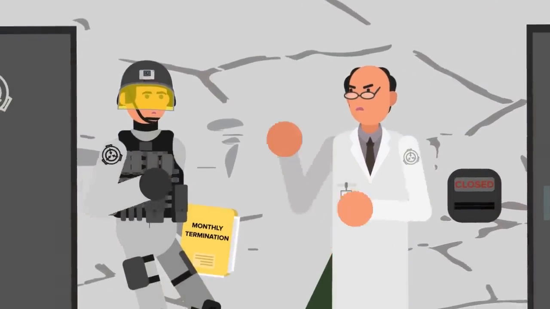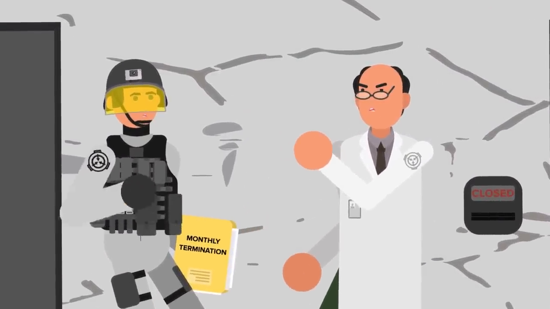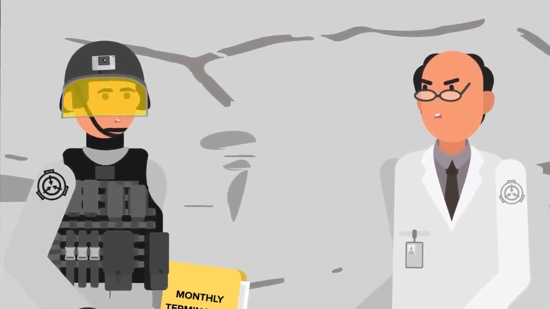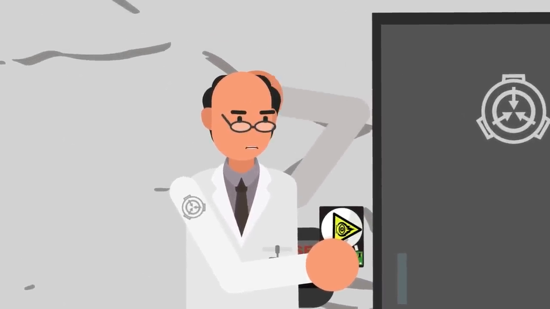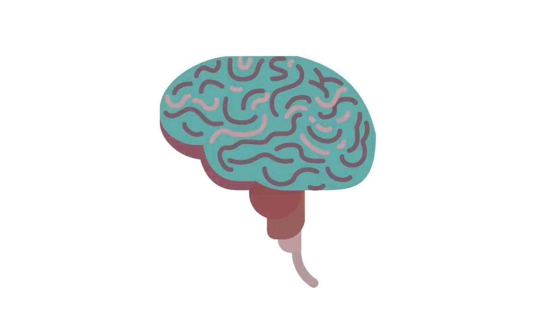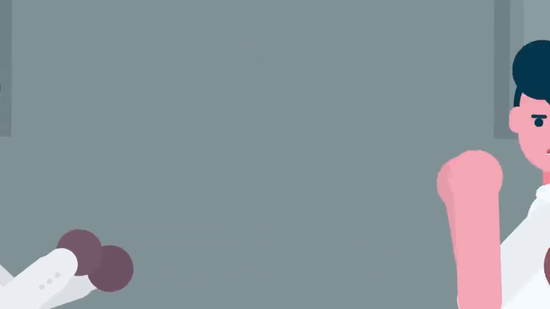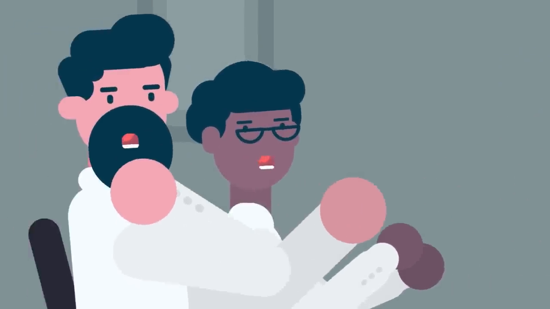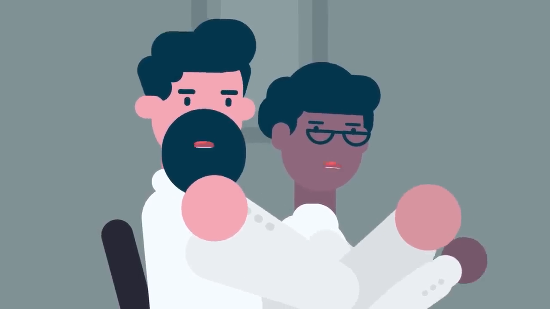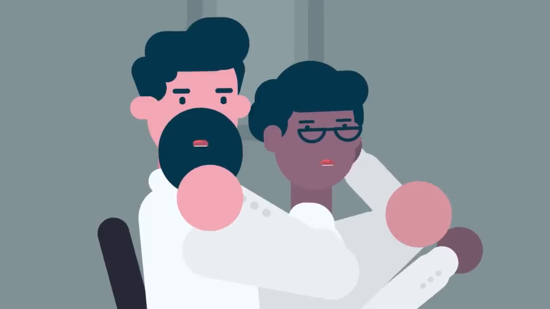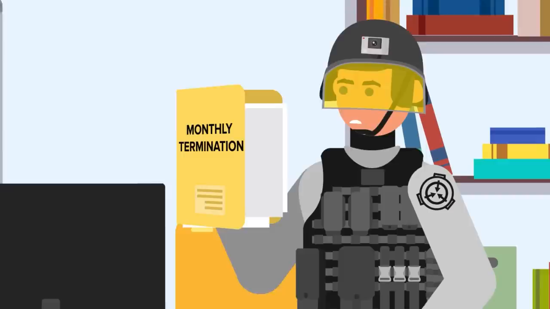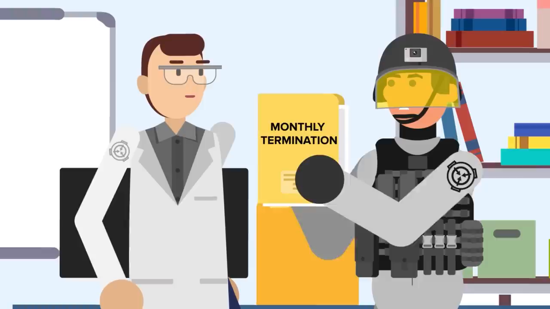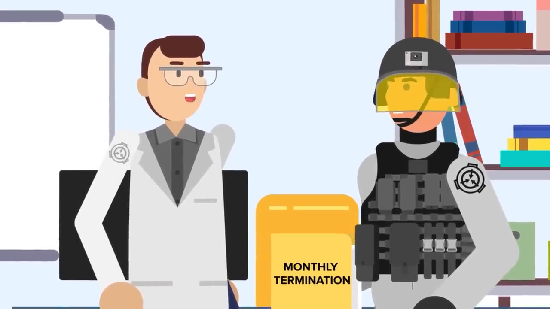Now, you might be forgiven for thinking that uninfected personnel can easily explain to those who have been affected by SCP-2193-1 that the monthly termination isn't an official Foundation policy, but this info-hazard has proven itself to be particularly infectious when spreading its memetic influence. Any member of Foundation personnel not yet exposed to SCP-2193-1 can be easily convinced that the monthly termination is both morally acceptable and a Foundation-held procedure that is absolutely necessary for anomaly containment. If anyone that has read, and therefore believes, the monthly termination process, they will display a lack of cognitive dissonance whenever someone attempts to present them with information that conflicts with SCP-2193-1.